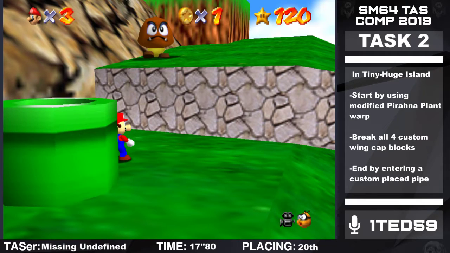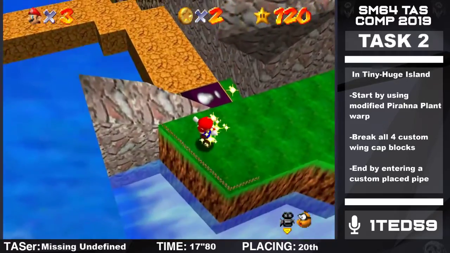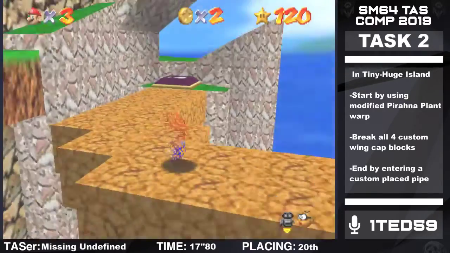Description: a sparkly triple jump, very big height jumping down. Yeah, he really described it.